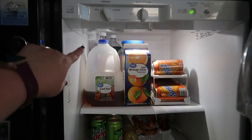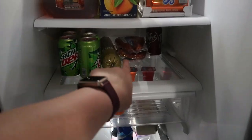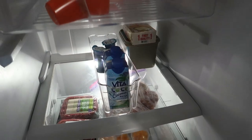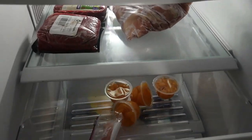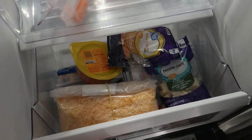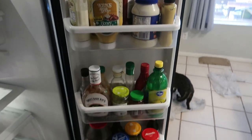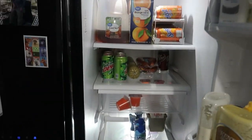Right now I have a jar of pickles, some sodas, orange juice, and this kielbasa I'm going to make tonight for dinner. This is some sausage, our snack drawer is pathetic — this is empty. These things I just pulled out this morning so we can make them. This is our fruit and veggie drawer — some carrots left over. And then there's some lunch meat and cheese in the other drawer, and condiments in the door. So yeah, that needs a lot of help. There's no milk in there, nothing.